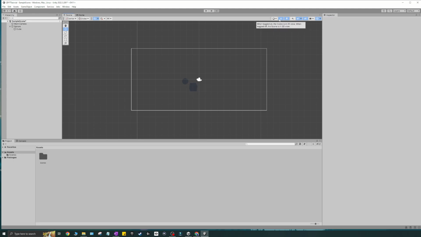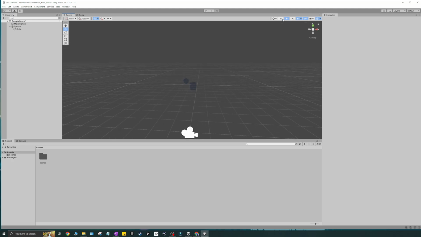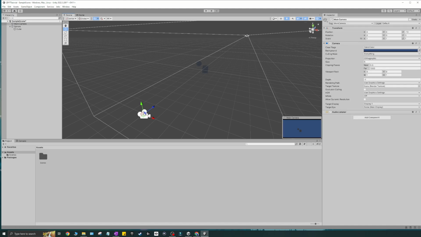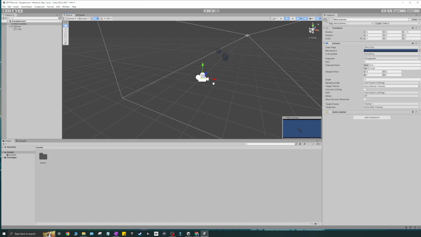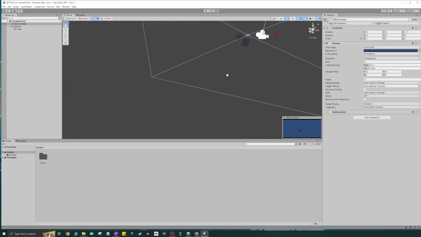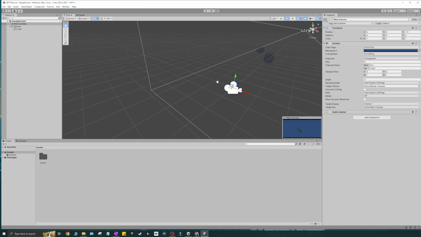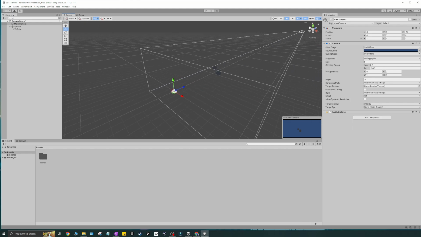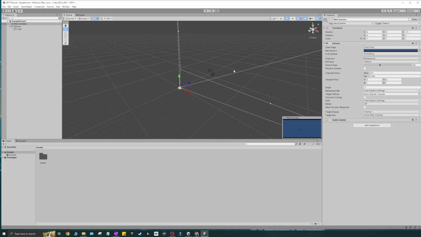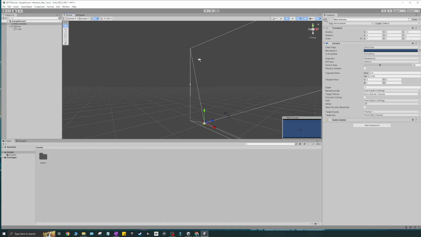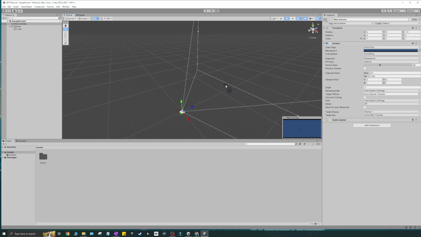There's a little button here to switch between 2D and 3D cameras for the scene. This won't make a difference for the game. It will still look the same. No matter what I do here, it will still look the same because the game is represented by this camera and what this is showing. And if the objects are within the outline of the camera, then they will be shown. You'll see the camera looks like an infinite rectangle here because it's orthographic. But if I switch to perspective, it will look more like a regular frustum camera or our eyes.